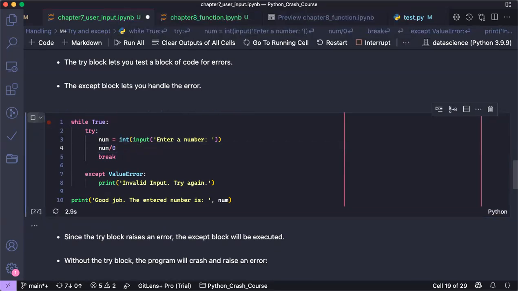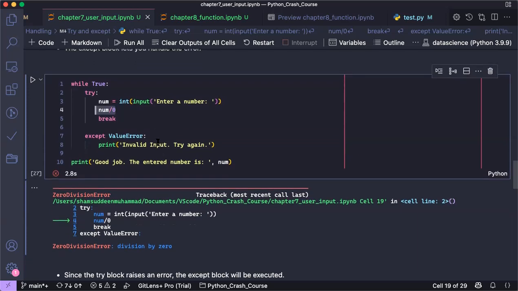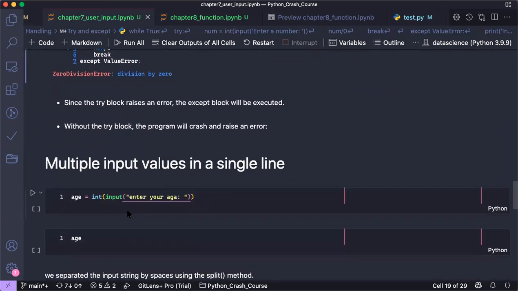5. Can you see it? Yes. Because I tried to divide by what? By 0, and you cannot divide by 0, right? So it means here there is an error. So this is something that we will look at.